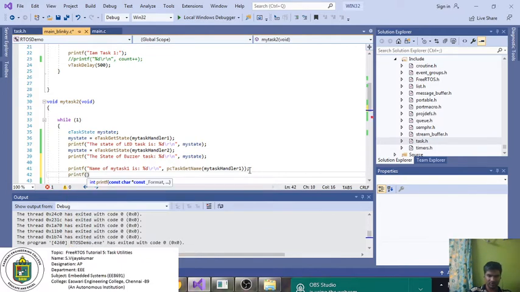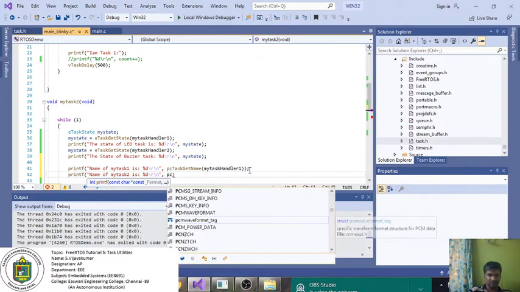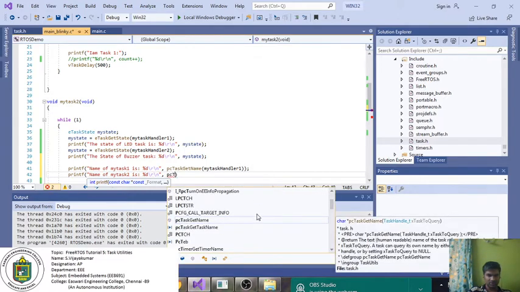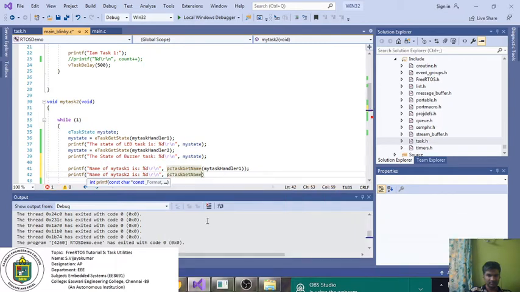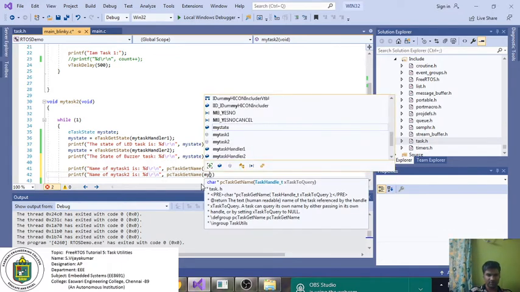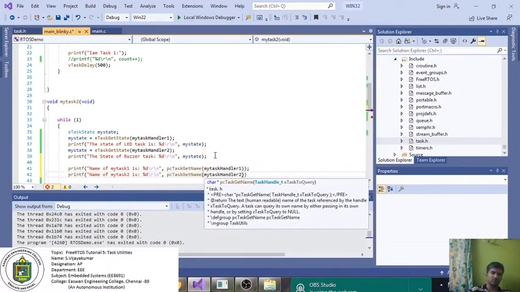Printf("Name of my task 2 is %d\n"). So pcTaskGetName. So you have to give the task handler name, myTaskHandler.